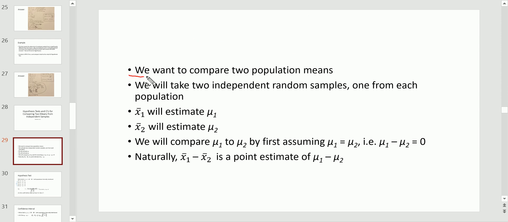So, once again, we're comparing two population means, we're taking independent random samples from each of the populations, this is important. So we're going to end up with two random samples that are independent, one from each of those two groups or populations. We're going to compute x bar from each of the two samples that we collect, we're going to use those to estimate the mean from that particular group or population.